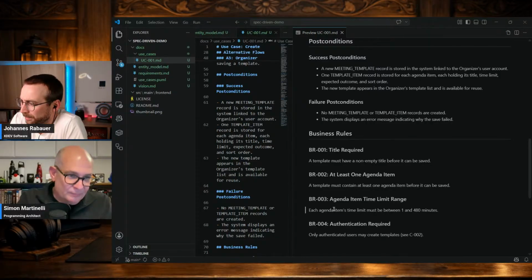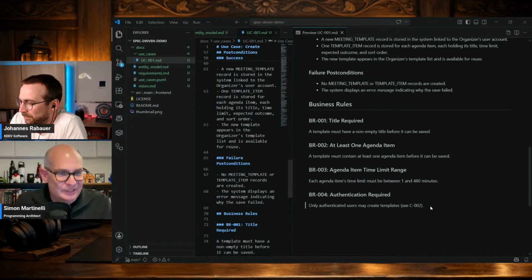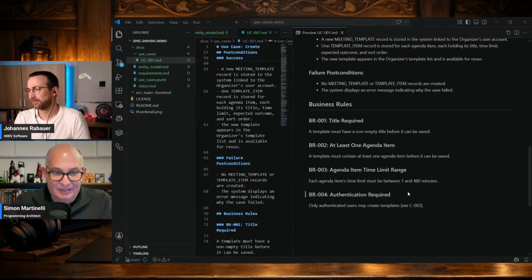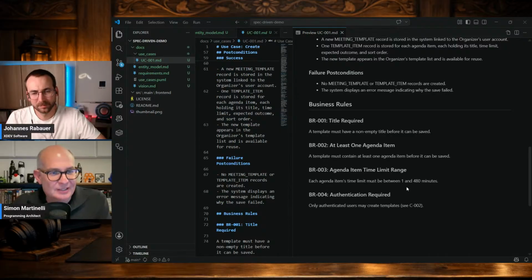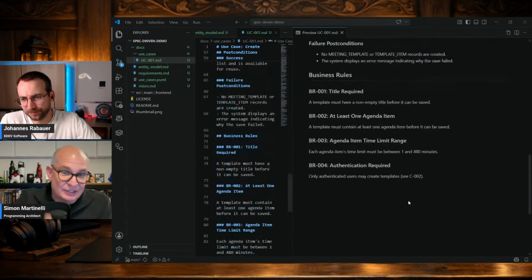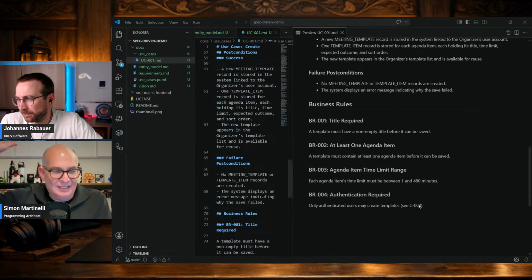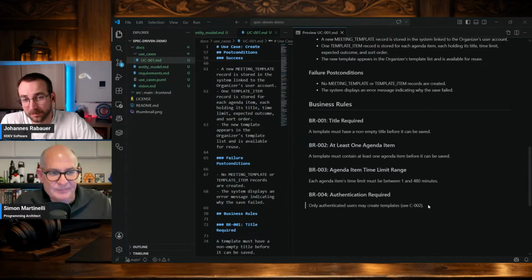And now some business people, again, must read these use cases and check: are these business rules correct? Are the flows correct? Is the outcome correct? Stuff like that, right? But as you can see, that's a very short one. We have use cases that span like 20 pages sometimes.